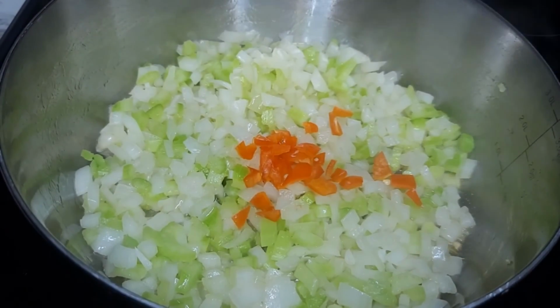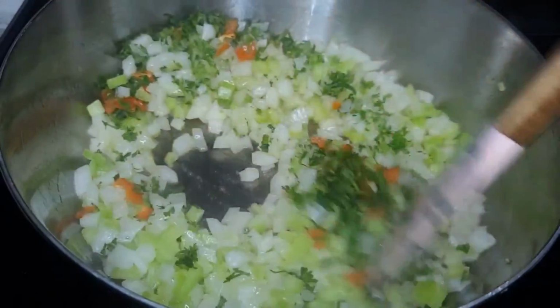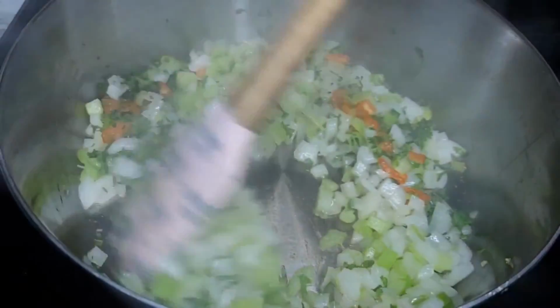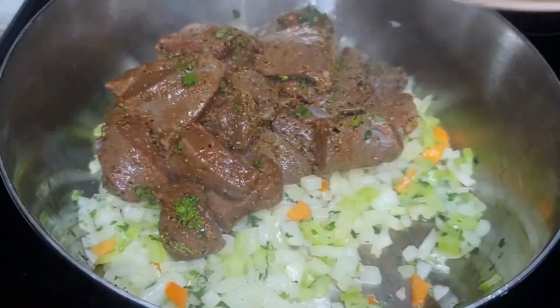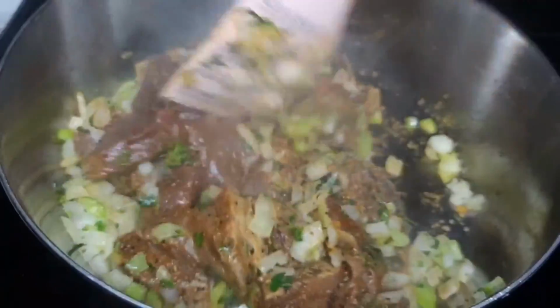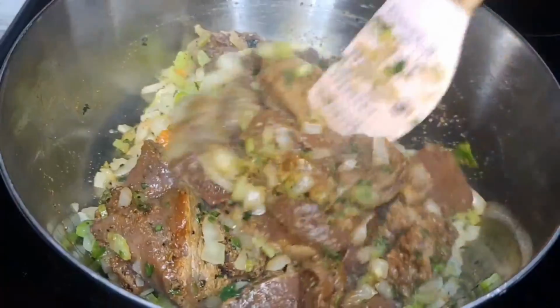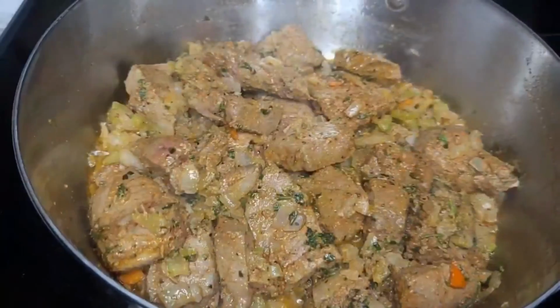Now I go in with some of my habanero and some parsley, and that is like 2 tablespoons of parsley and 1 teaspoon of habanero pepper. Now I'll add my liver. Liver is so delicious when it is cooked right. You know, no one likes a chewy, overcooked liver. So just keep an eye on your liver when you're cooking. Pretty simple.